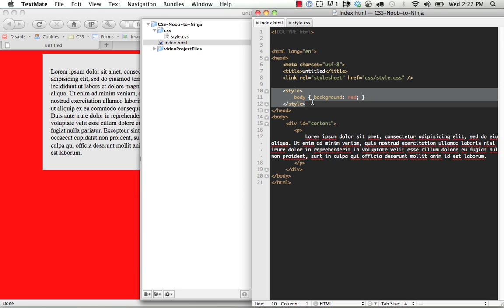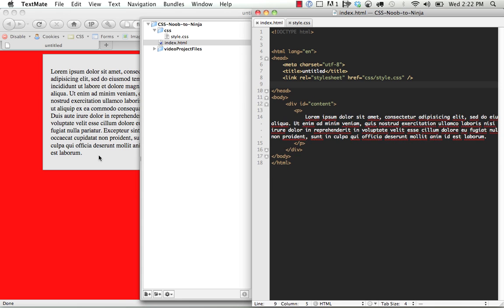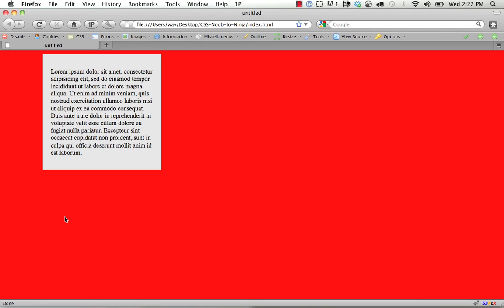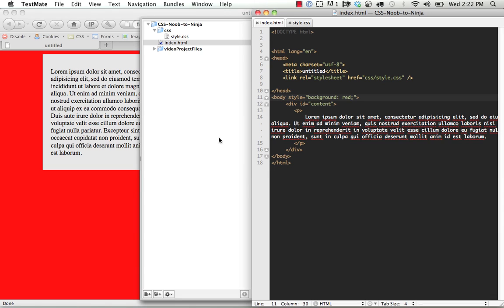Now, something I don't recommend, and this is what people did way back in the 90s and even the early 2000s, is they would put the styling inline. Save that, come back, and they would do div or body, and they would do style equals background red. You probably have seen this before, and this is really, really bad. And the reason is, imagine there are things called separation of presentation from content from logic. Presentation is how it looks, the style, the layout. Content is the markup. And you never want to combine the two for a mixture of reasons.